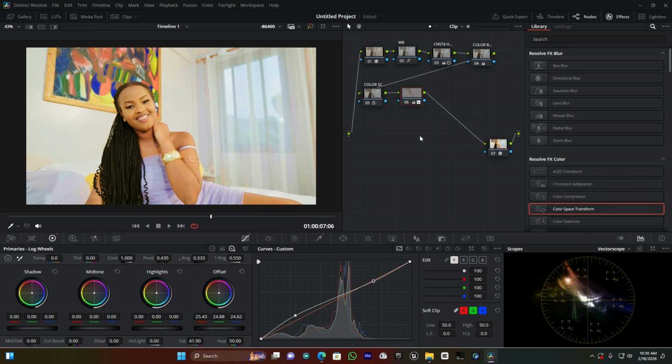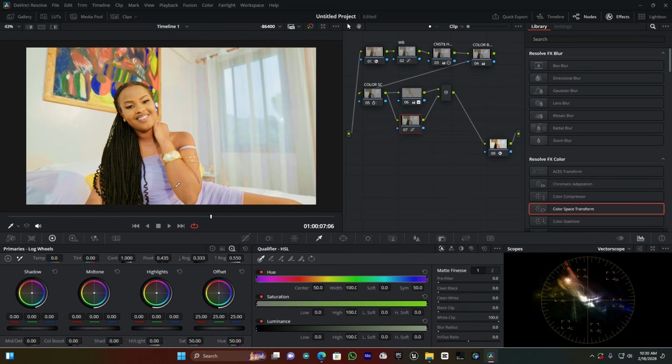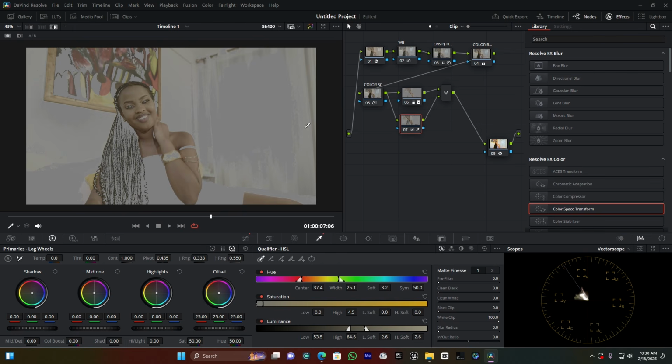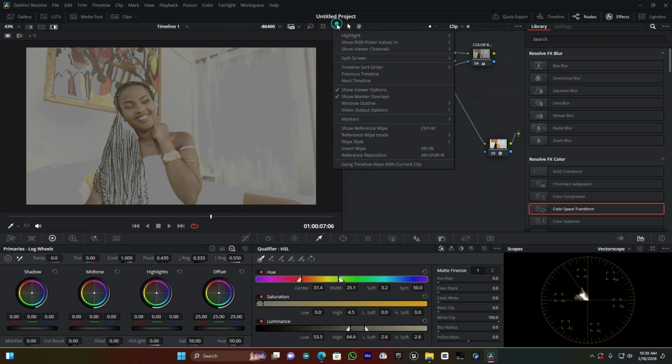All right, after adding this skin tone color, let me press Alt plus P on my keyboard to create the parallel node. Now you see this one. And also, guys, for this second node, I'm going to select my skin tone again, because I want to make the background color, and I will show you after. So first, let me select this skin tone by coming here on this qualifier, and then press Shift plus H, which is the shortcut for the triple highlight. Yeah, this is the shortcut of it.